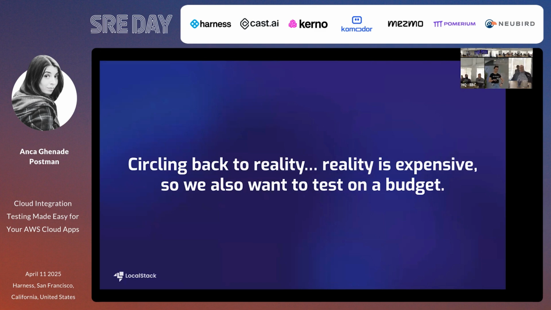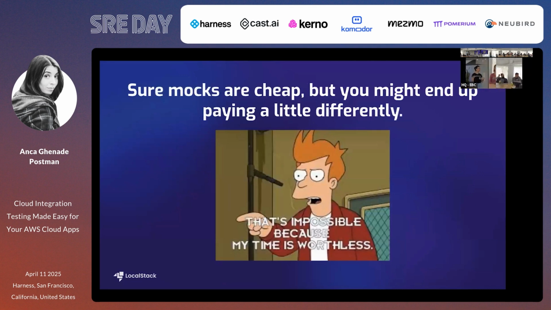And the truth is that using real AWS resources is expensive. Just from my personal experience, I was trying out some stuff, and one day I got a $10 bill. So it adds up, and we want to keep things on a budget. So sure, mocks are great. They take up some time, so that's what it means that you pay for them in a different way. And also maintaining those mocks. So maybe that's not the way to go with them.